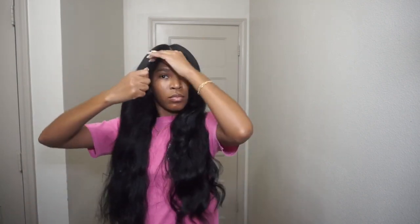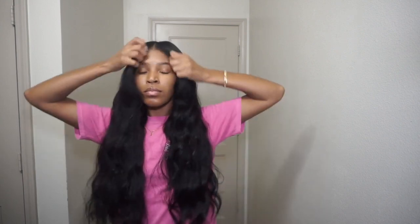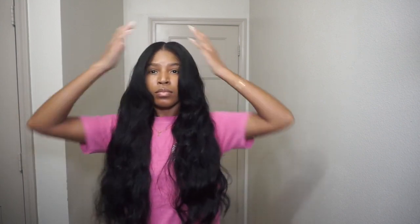Okay, so I curled both sides, and I'm just brushing it out. I was kind of confused by my front pieces because I was like, they're curled two different ways, but it works. It's cute. It gives a natural body wave, and I didn't really try for beach waves and all the waves.